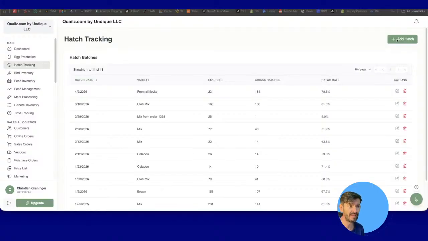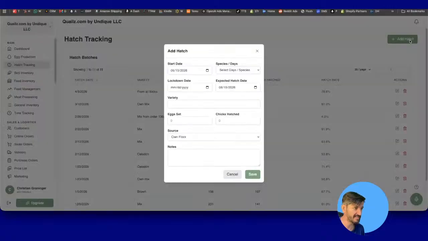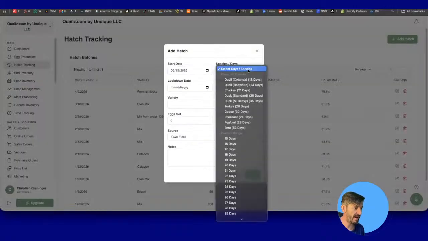So in the hatch tracking, in the old days, we had up to 25 days of pre-selection. But that's the Muscovy duck, that's what Shelly is raising. And she asked, can you extend the days that I can track with the calendar and the hatch tracking, the hatching of my ducks as well?